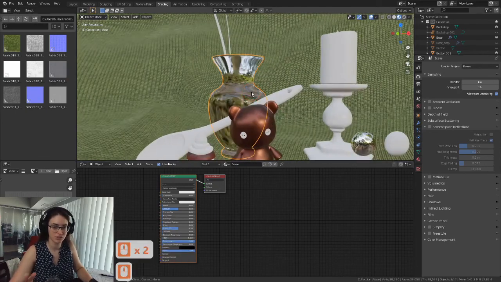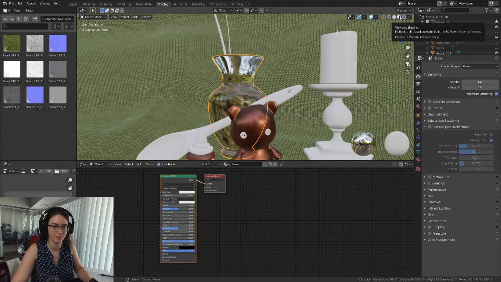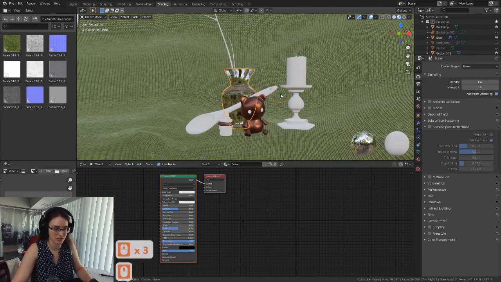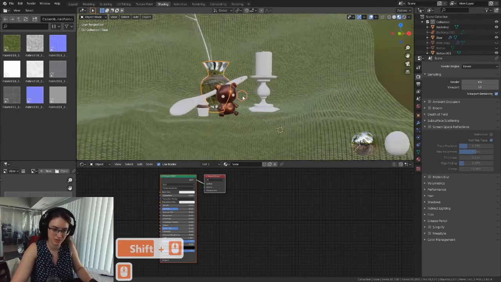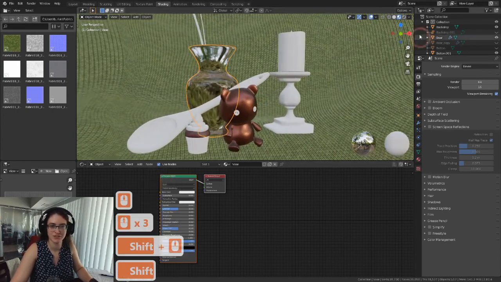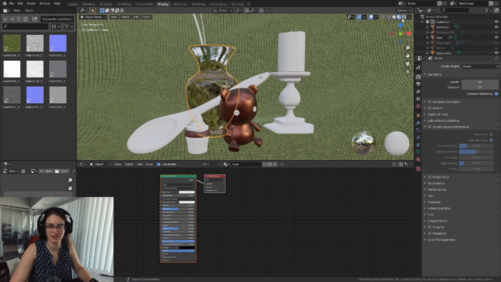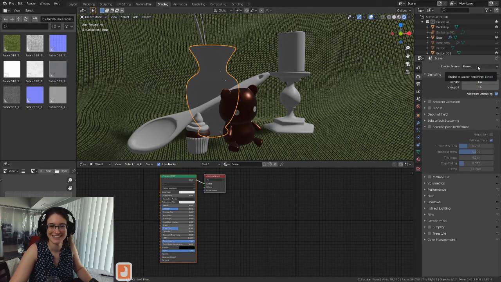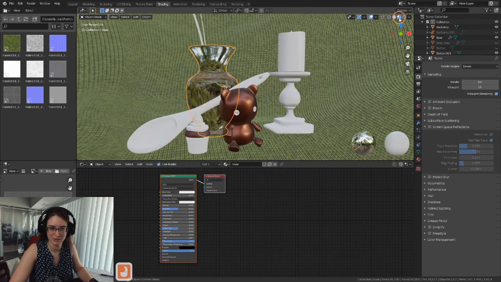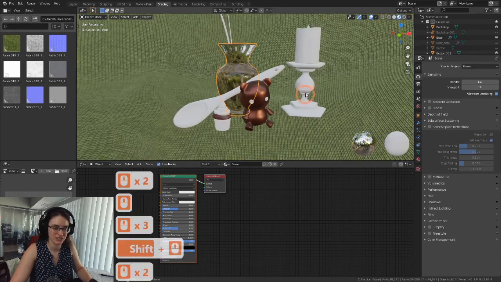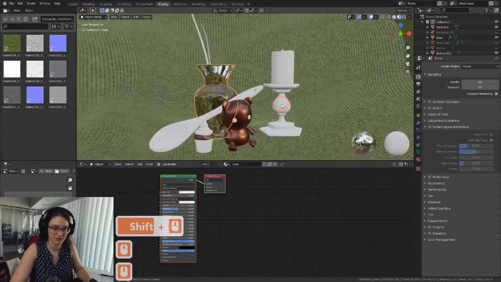But there are 2 settings we can change to keep working with Eevee in our material preview, just because it'll save most of your computers, I'm assuming. If any of you did experiment with going into Cycles, hopefully you didn't crash or anything, but it is going to use a lot more brain power. So we usually save that just for our final render.